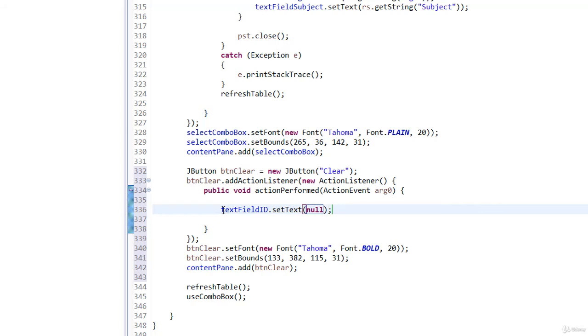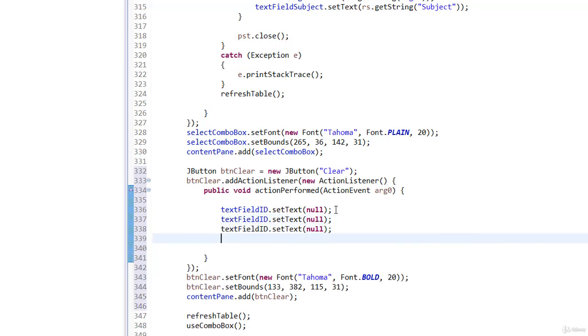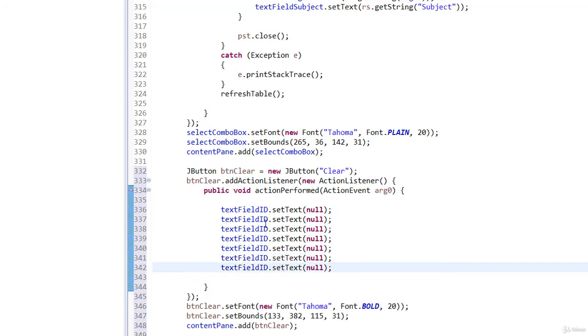Okay, I will copy this. Let me copy all this for first name, last name, username, password, and age and subject.